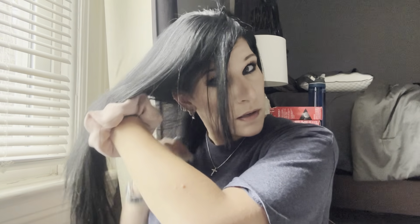I am not getting a good angle at all. Okay, from right here, I could definitely see some of the blue. I don't know if the camera's picking it up, but from what I can see, some. Well, anyways, it is a beautiful color.